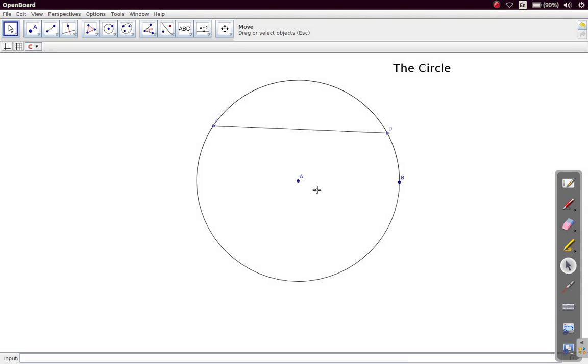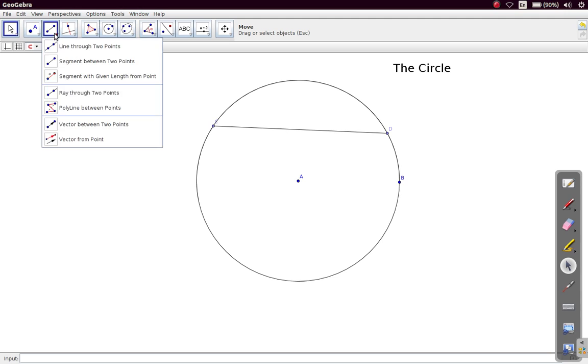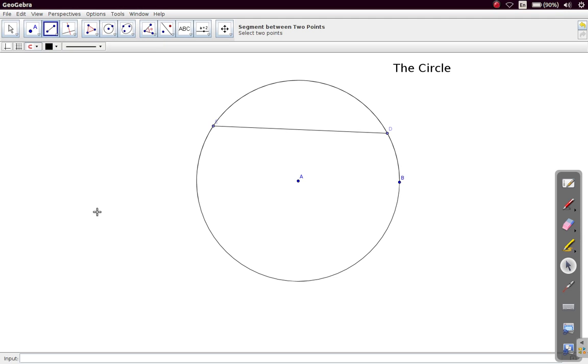Now, you might have a line that is outside of the circle. Remember, the chord is a line inside the circle. Another line that is outside the circle. Say it starts here and it touches the circle. It doesn't cut through the circle.